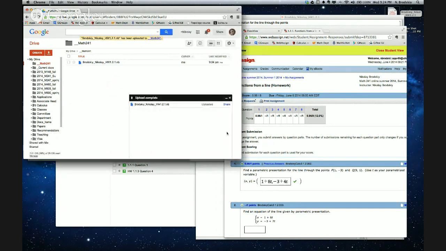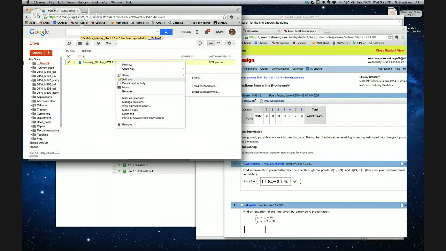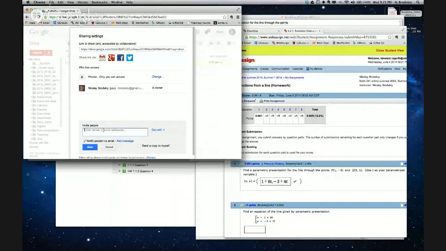Now the next step is to share the file. In this uploading window, there is a share button that you can use, or you can right-click on the file and share. And you share that file with me and the teaching assistant by entering here the Google email addresses of respectively me and teaching assistant. Notice that there is can edit option, and you leave it so that we can edit the file. And we will agree later on whether you would like to notify us about sharing or not. Basically, if you leave this default check mark, that means we will get email notifying us about the file submitted.